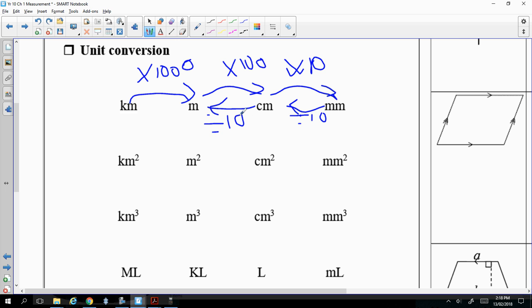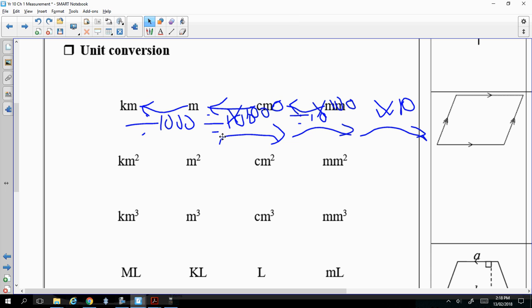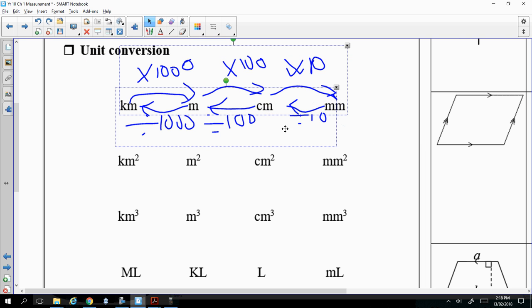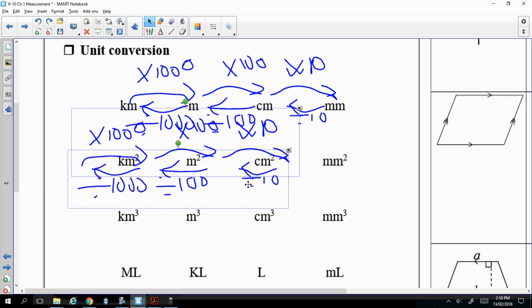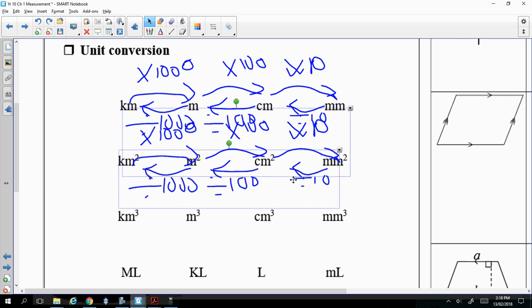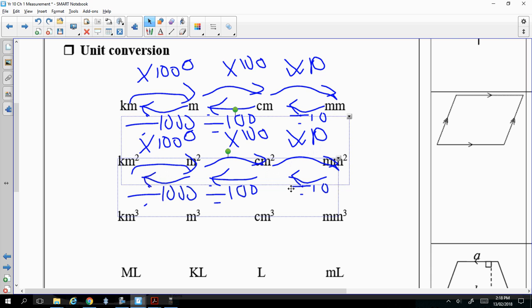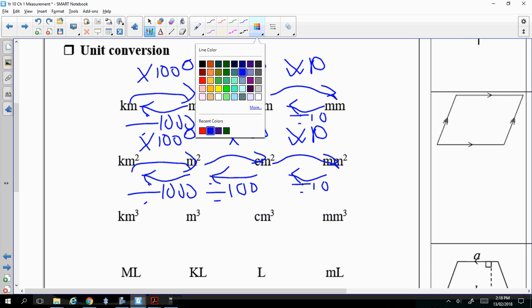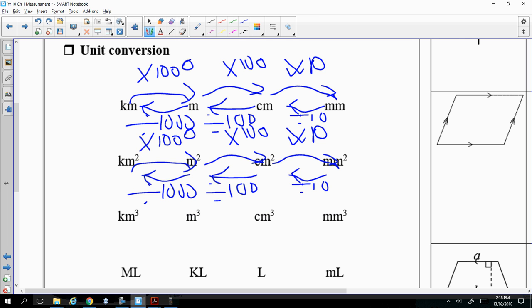I think I have one extra 0 there. Like that. And of course I could cheat a little bit. Control C, Control V. It's exactly the same thing, except that you're going to add a square. Square, square, right? For the area, you just have to square it. Get the idea? It's pretty easy.